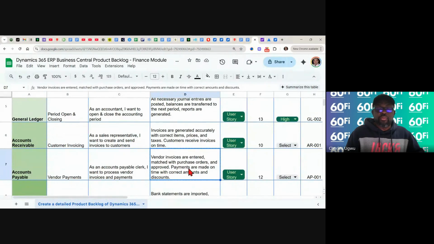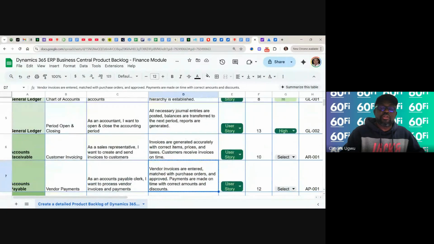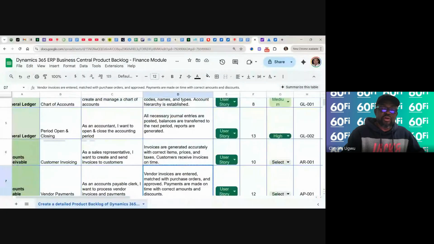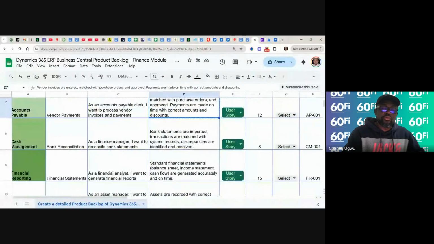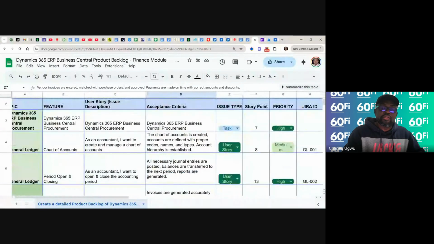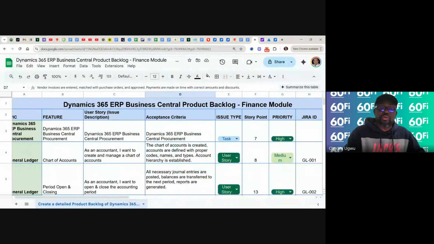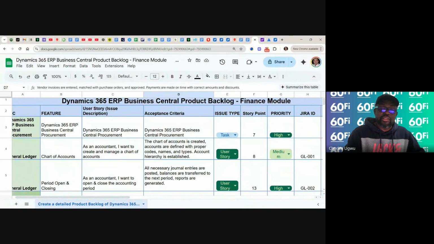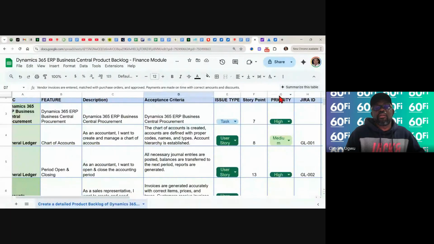You guys can see the importance of this product backlog. If you don't have it ready like this, it's going to be very difficult for you. So you see all these story points I put here, I'm overwriting it, because when you create this product backlog, at the point you created it, you don't have a story point until now that you are refining it.